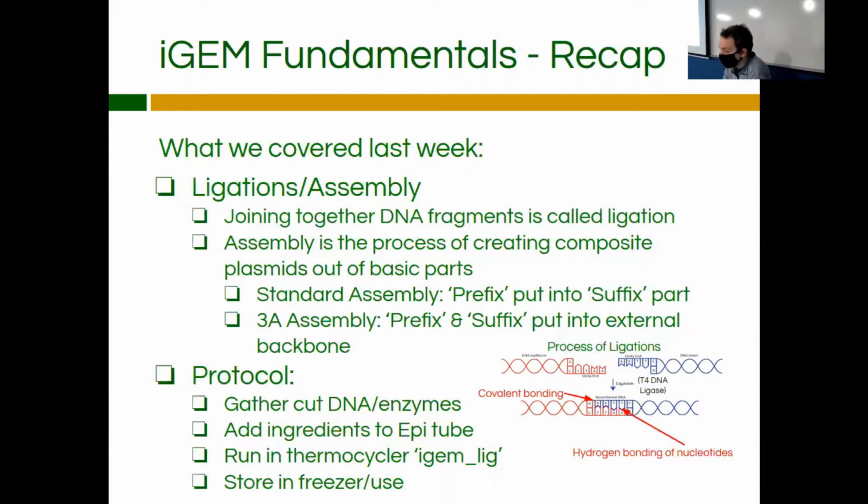And to do this, you can either do standard assembly, which is when the prefix part is put into the suffix part backbone, or you can do 3A assembly, where you have a prefix part separate and a suffix part separate, and you put it into an external backbone, which you'll be using most of the time in all of your procedures in lab.